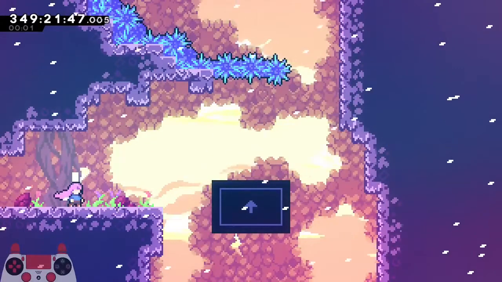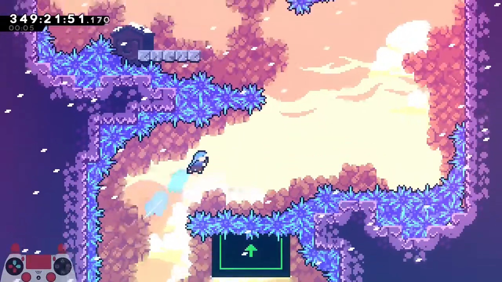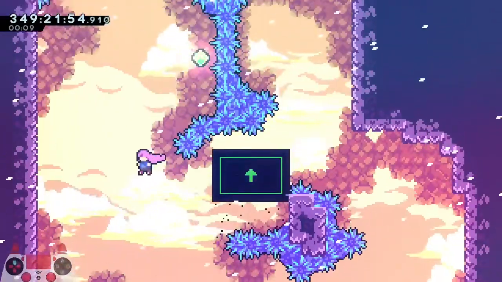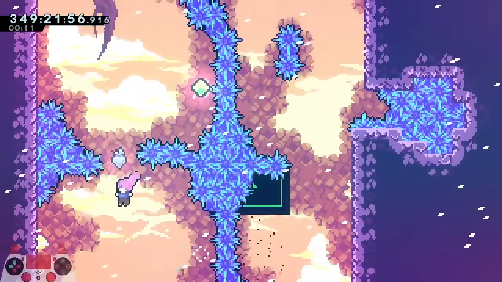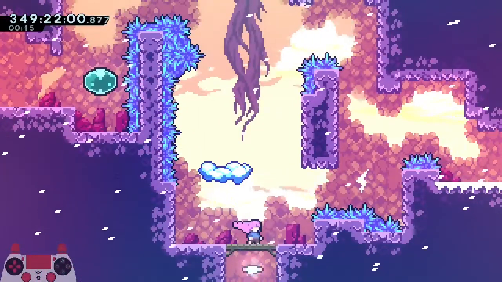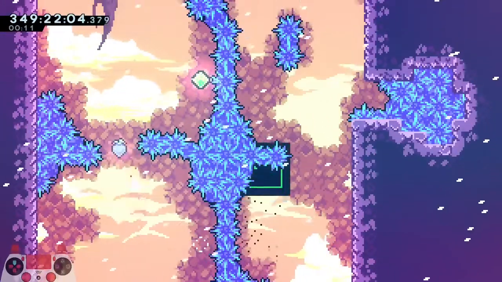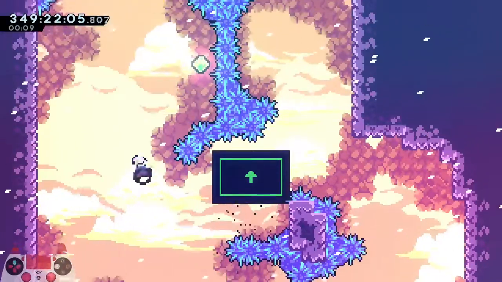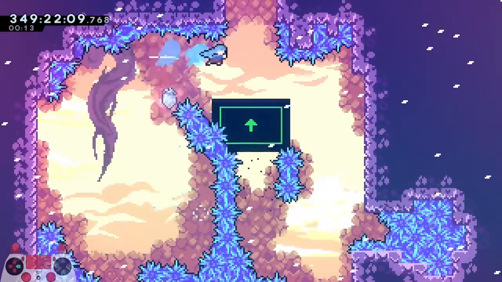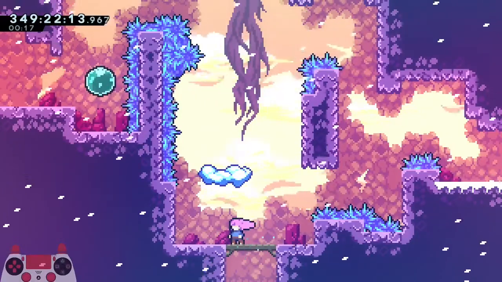Heading into the vertical auto-scroller room here, you don't really have any choice when it comes to berry strats. You just have to do the room as consistently as possible, because there's really no way to make this go any faster. You're just rigidly stuck in this one strat. The only thing you really want to be paying attention to is that for the transition up at the top there, you can be dashing up through the transition, and then immediately dashing down to collect the berry here.